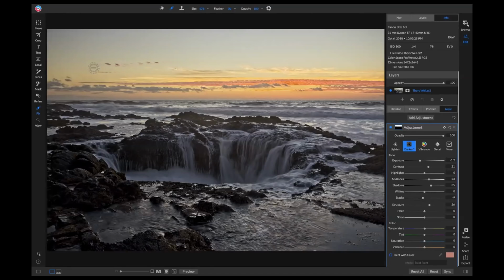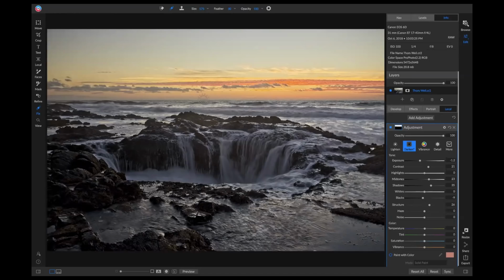Let's say we just want to remove these clouds up here. We can just brush this on real quick, and it'll easily just remove those clouds from our photos. So it's a great way to just kind of retouch up your photo if you're wanting to remove small imperfections like blemishes and things like that. So that's a great way to retouch.